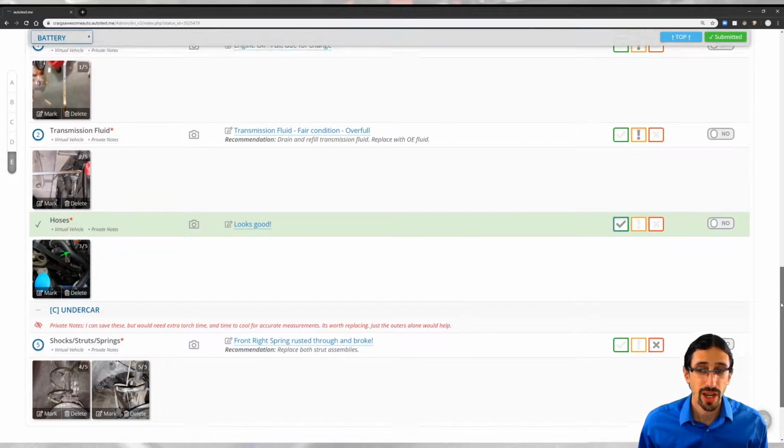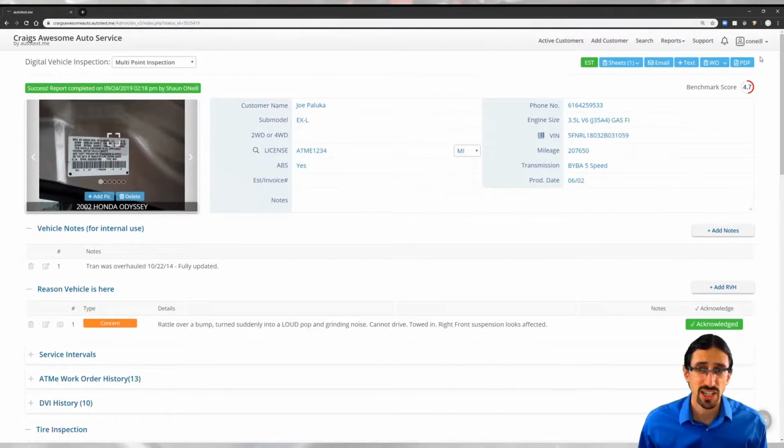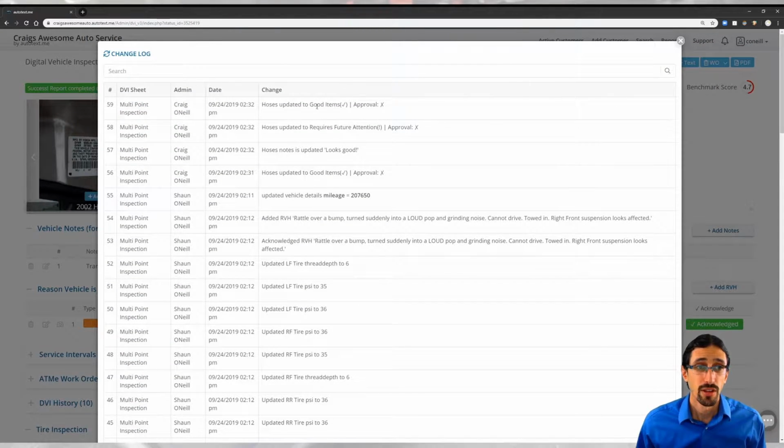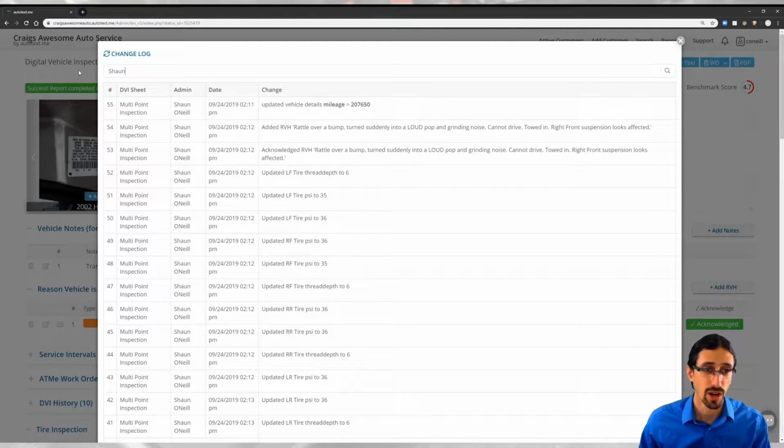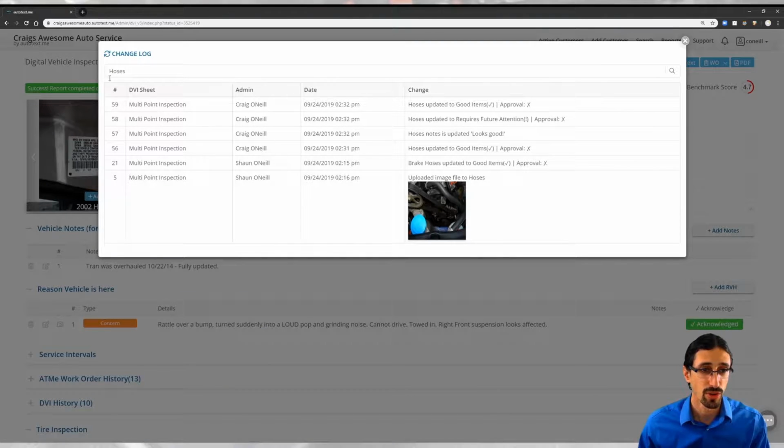Now, whenever we do add notes, it's important to note that while a technician has signed off on this, when the service advisor is logged in and they make a change, all of these changes are recorded in a change log. You can specifically see that my user is the one that made these notes. You can even filter it out by user, and you can see where we updated the notes on the hoses there. And you can also filter things back out to see what our technician said. Or if you wanted to specifically look at the hoses category, we can see that our technician added the picture but did not add any of the other items.